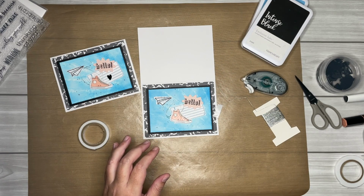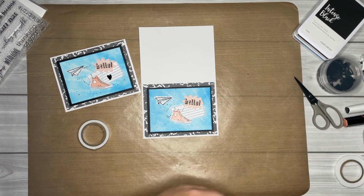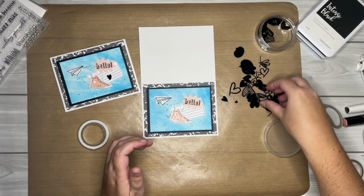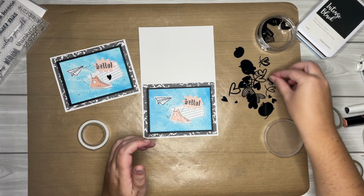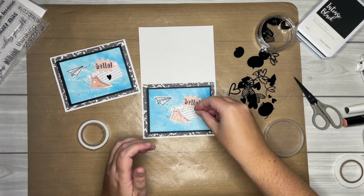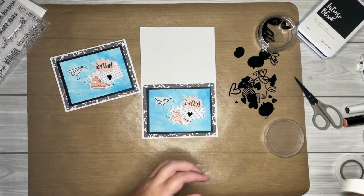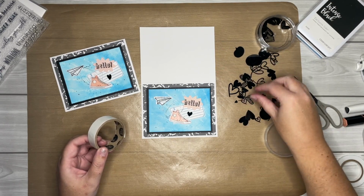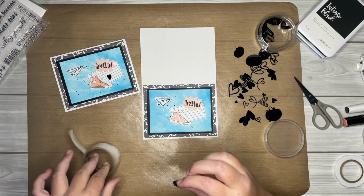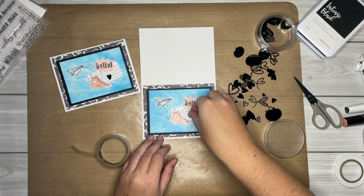And last but not least, we needed a little more bling, of course, right? So I grabbed some of these hearts. This is one of Close to My Heart's new accents. These are acrylic hearts, and they're thinner than they used to be, which makes it perfect for cards. So you can either use liquid glue or a glue dot. Look at all these fun little designs. So I just grabbed one of the small ones. I'm just going to add a little glue dot to the back. Kind of squish that around, and then I'm just going to add it right there.